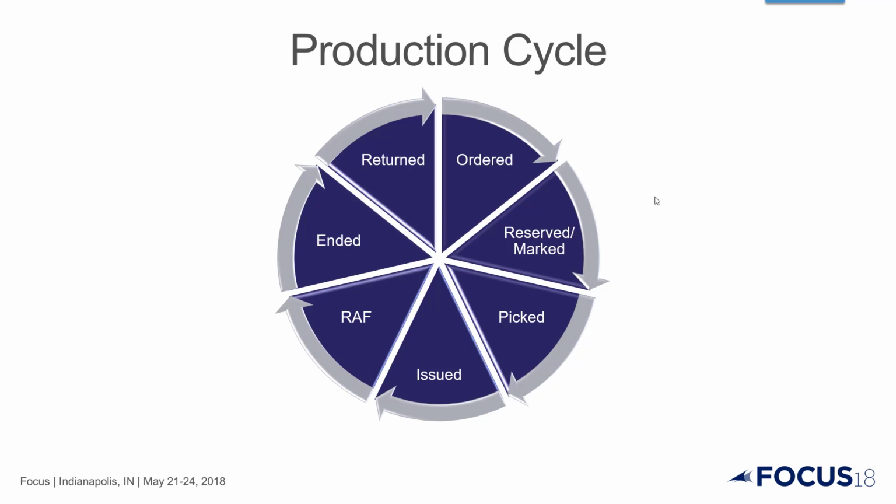When we look at ended, that's going to be based on the actual cost, which is going to mean in a standard cost system, it's the quantity times the standard cost, and then there's a variance above or below it. So in the case of $100 is my standard cost, but it cost me $110 to build it, you'd have $100 in standard cost and $10 in unfavorable variance. In the case of an actual costing system, it would come out and say that the product cost 110. It would have originally said it was going to cost 100 when I received it, but then again, it would have to do an adjustment after the fact. Then lastly, you have the return process.